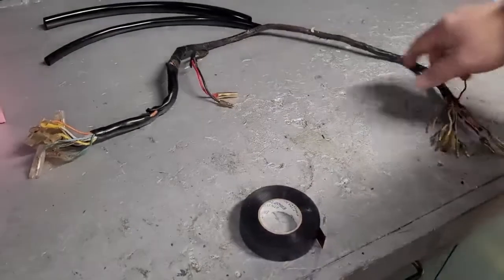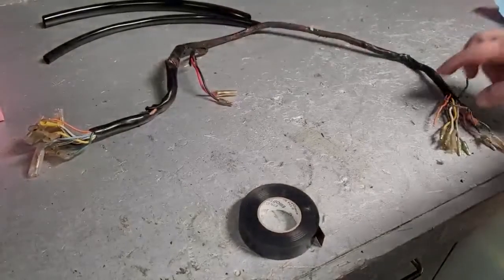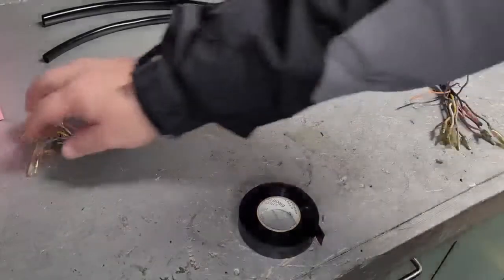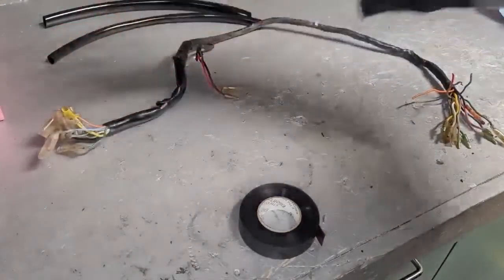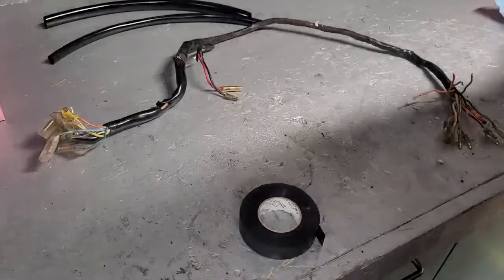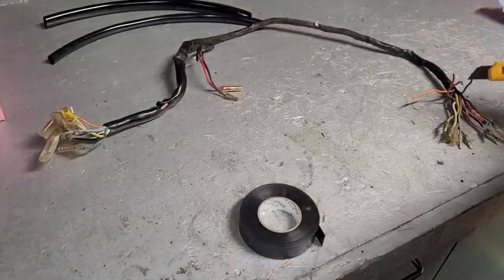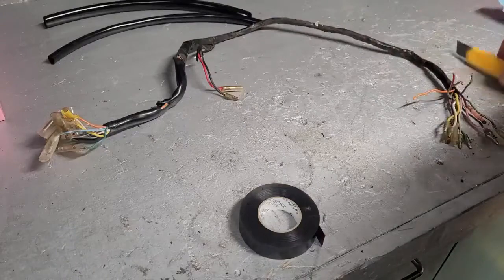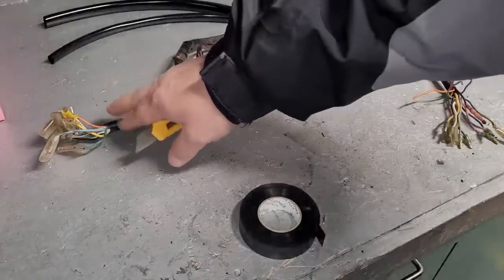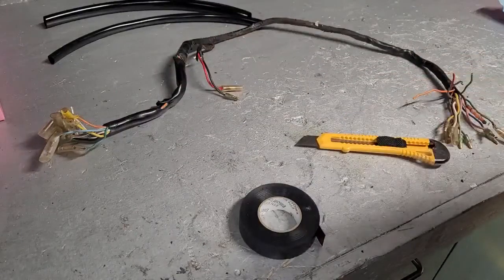All right, so we're going to start stripping off this old tape, getting set up to put our new wires in here. I think there's like 4 of them that we actually have to change. The ones that are good, they have the original ends on them. There's nothing wrong with them. There's obviously no reason to change them out. So we're going to take our razor knife and cut very easily, cut the tape off and peel that off. Obviously, common sense, don't dig into that too far because we are reusing some of the wires. You don't want to cut into them and cause bigger issues.